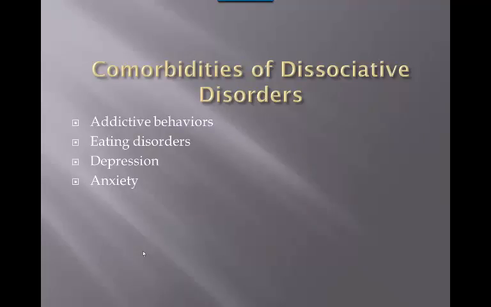Comorbidities of dissociative disorder: addictive behaviors, eating disorders, depression, anxiety. Severe depression is present in over 70% of these people, and hence the use of antidepressants. Panic attacks are common, and at least 90% of these clients present with psychotic symptoms. Remember the two dimensions of psychosis: hallucinations and delusions.